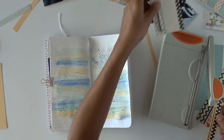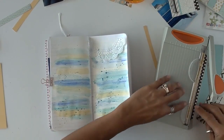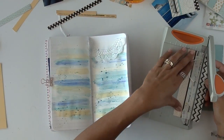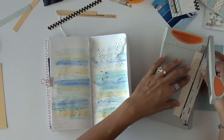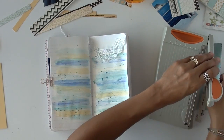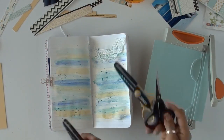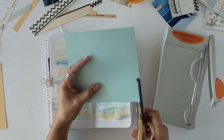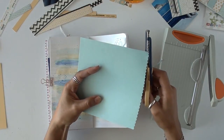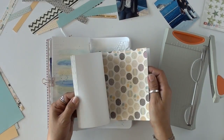So again, I'm going through this little paper pad that had all kinds of strips of different colors, but obviously they are all coordinating. And it had this little strip with a sentence on it, and it says, if I remember correctly, wherever you go, and whatever the weather might be, always make sure you bring your own sunshine. Basically, that's what it says. So I wanted to use it as a title. It's not necessarily a title. It's kind of hard to add a title on small journal pages like this, so even something small like that works great for a title.